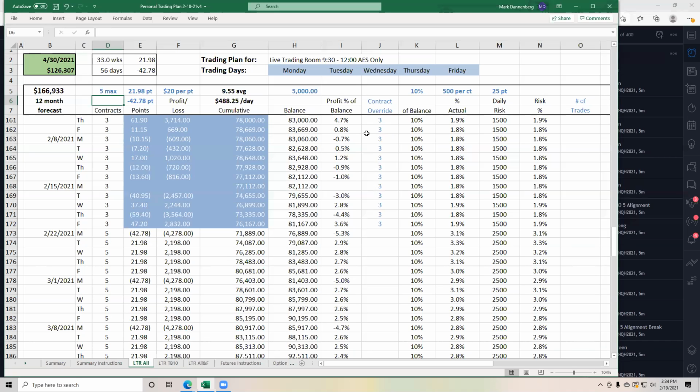It's just that simple, not doing anything different than what you're doing, except possibly increasing the number of contracts. And if you've properly entered your contracts in the contract override field in all of your history, then entering 5 here will not go back and change your history. It will only change going forward.